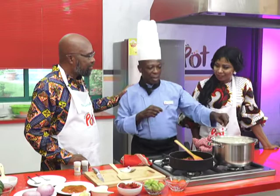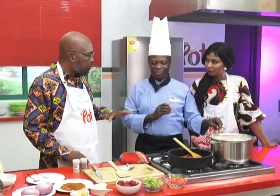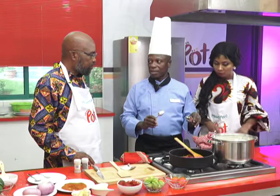Doctor, I think it's good, but I don't taste any salt inside. That's really organic food. Yes, that's perfect. So when the person wants the salt, he can add it. But once you are cooking, you take the salt out, because salt is one of the things that is killing us. There's enough salt in the stew, so there's no point putting salt in the rice as well.